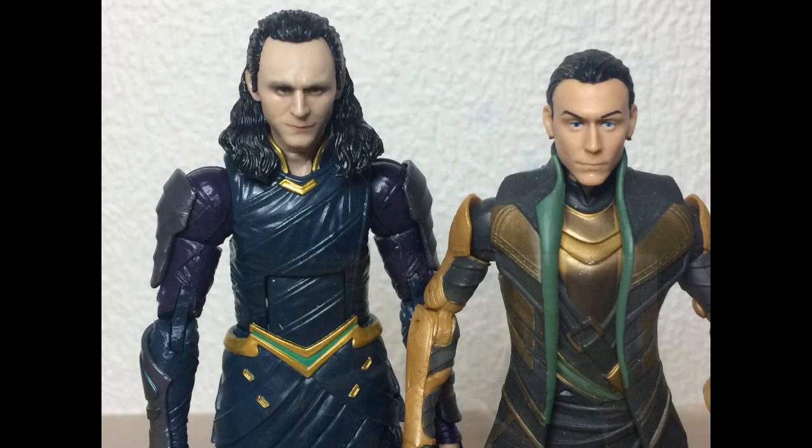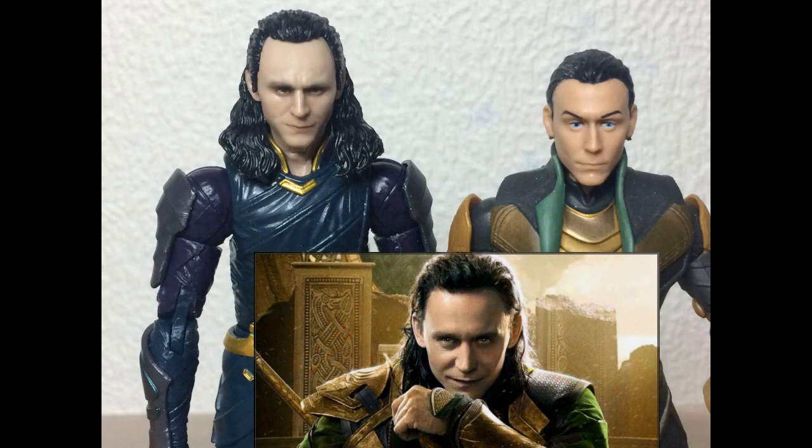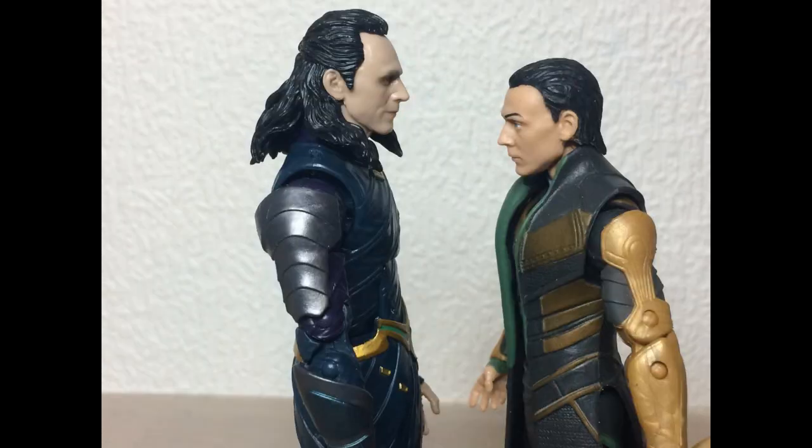After 2 seconds of having the new Loki in hand, I can definitely say that the new one blows the old one out of the water in terms of likeness. This looks like a mini Hot Toys figure. I used to think the old one had a pretty decent likeness, but after seeing the new one, I can't see a trace of Hiddleston in the Avengers figure.